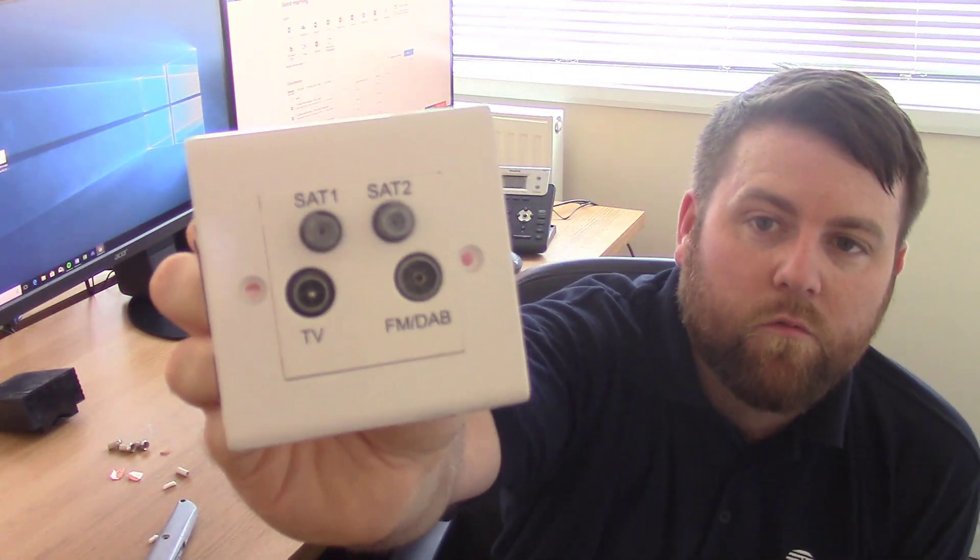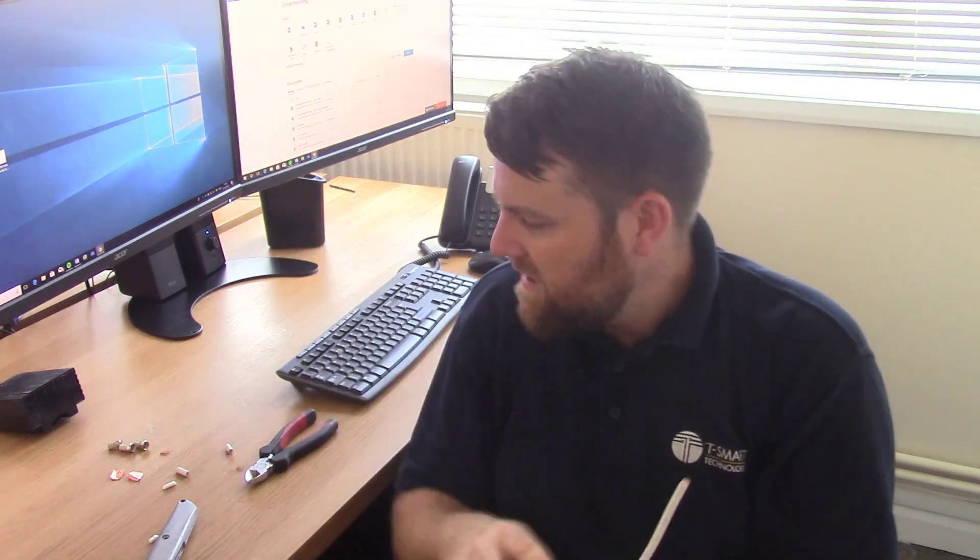They also offer versions with quadplex wall plates. If you've got a recordable satellite receiver — a Sky Plus box or FreeSat Plus — this works on the concept that satellite one goes through the triplex side, and sat two would just be a straight join. So you could just run a straight satellite cable into sat two and don't have to put the combined signal onto that leg.